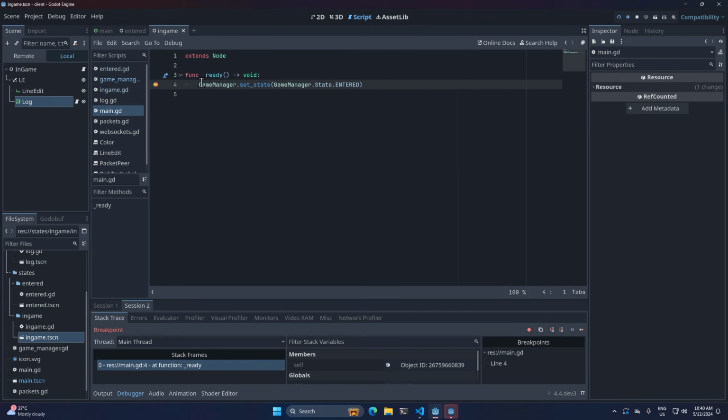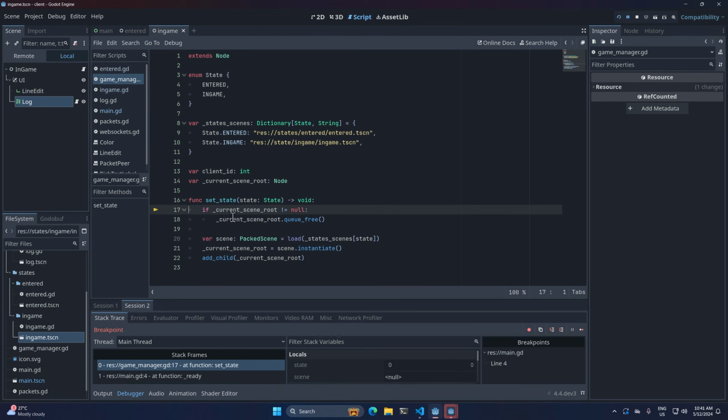So we should break on this, and we're just going to press this button to step into. So that's going to step into the setState method. See here, so we should expect this to be null, that's right. Let's step over this if statement. This is where we're going to go ahead and grab the scene.